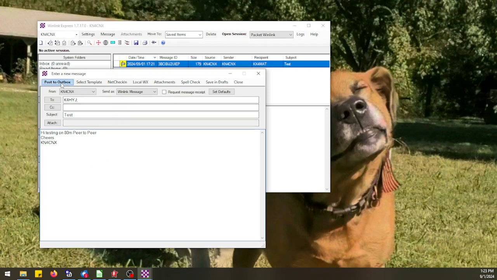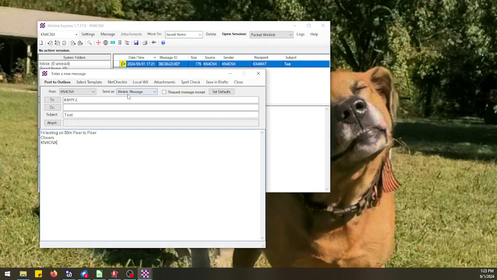All right, we'll just click post out. No, we're not going to just click post out box. That's not going to work at all, because this is a very important box. I think they should really put this box in red. It's that important, particularly for people who use peer-to-peer a lot. I forget this almost every time I try to send a peer-to-peer message.